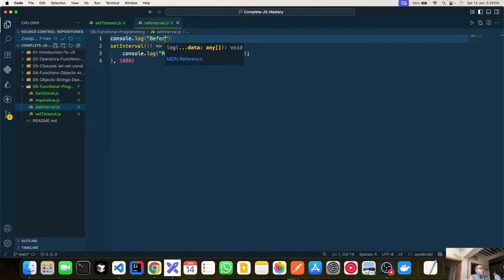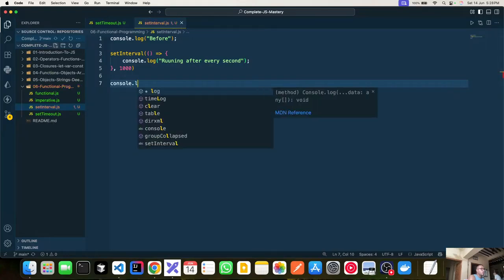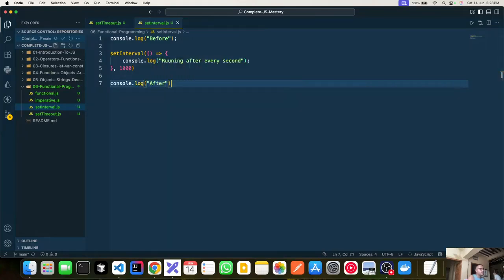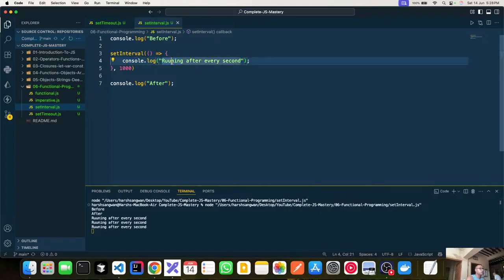Console.log before, console.log after. So it will print this console.log after each and every second.